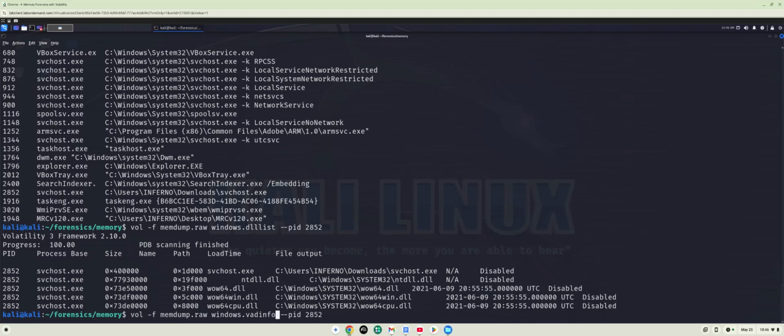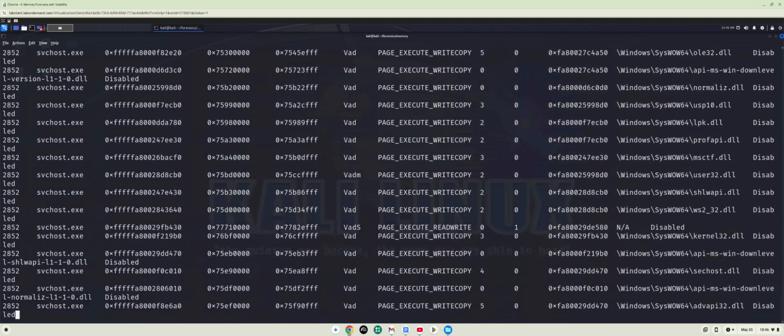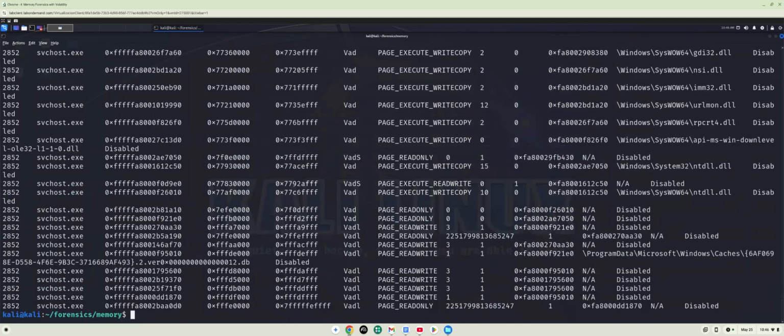All right, so what this is going to do is extract the virtual address descriptors information for the process ID of 2852. The main thing to gain from this is that it's clearly displaying various VAD entries for the process with the PID of 2852.